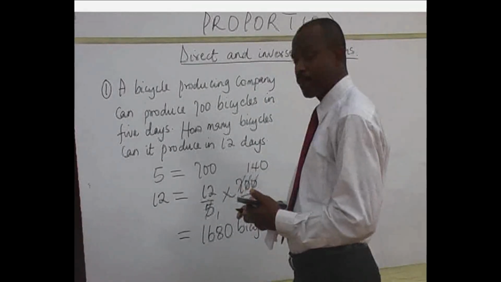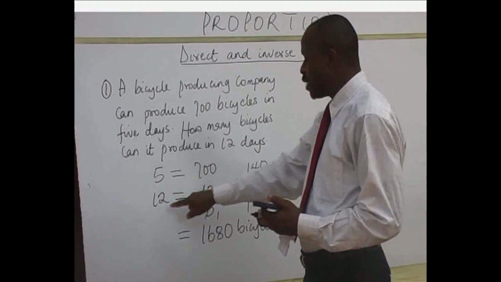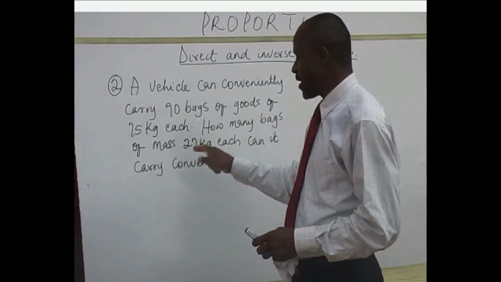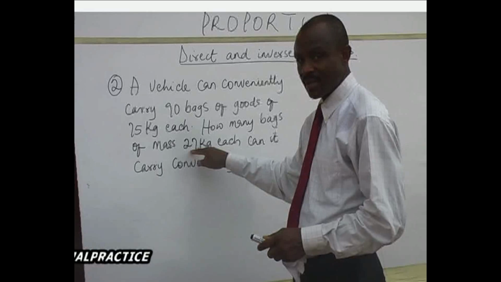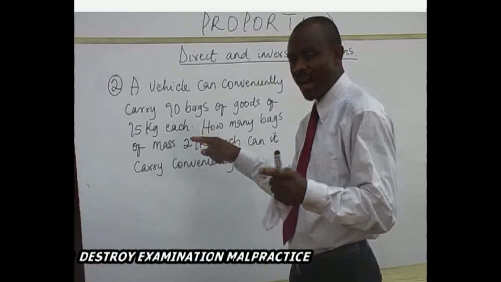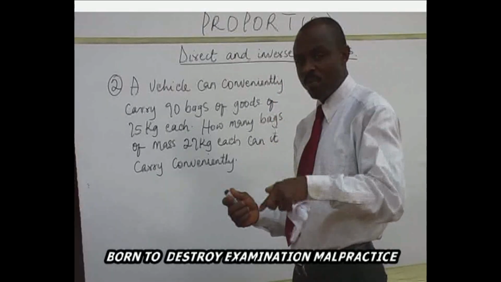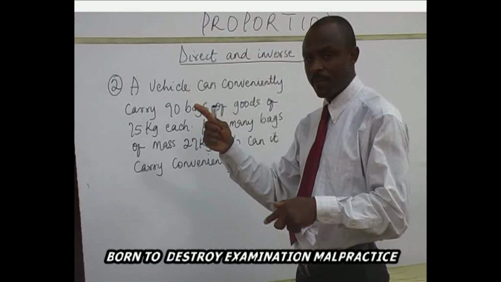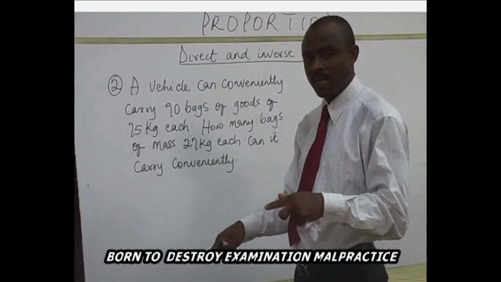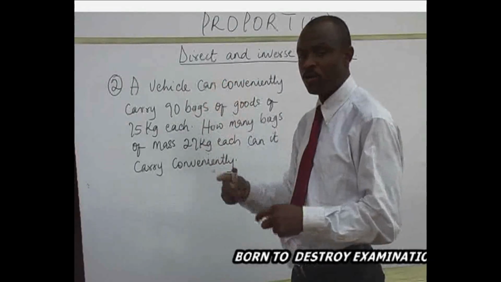You can see that this is because they produce less. When they added more input, when they work for more days, it wants to carry less kilograms. It will carry more bags. This is an example of an inverse proportion. When less is the input, more is the output. In direct proportion, when less is the input, less will be the output. But in inverse, now that less is the input, you're going to see that more is going to be the output.